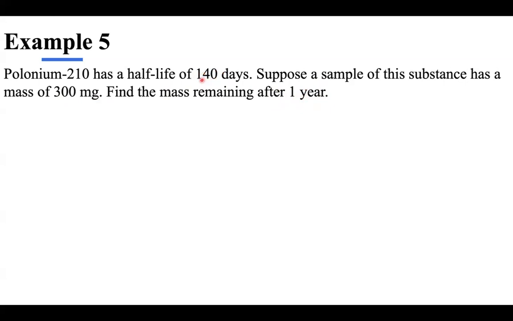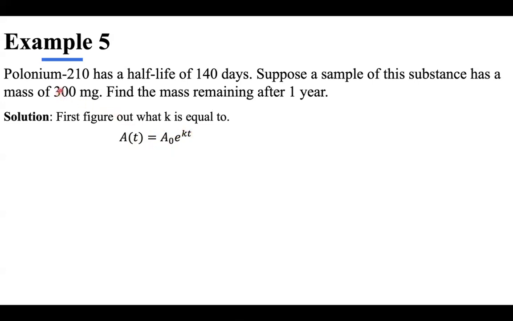What is the half-life? Well, the half-life is the time for the amount that you started with to decrease to half of it, which is 150, and that would take about 140 days, right? So using the continuously compounded formula, A(t) equals A0 e to the kt. A(t) is the final amount after t years, A0 is the starting amount, what you're starting with, k is the rate, and t is the time, right?